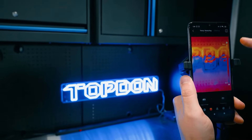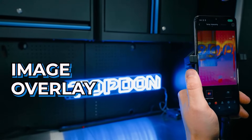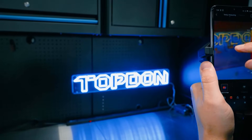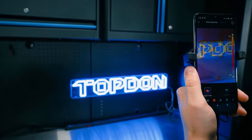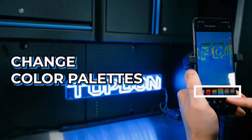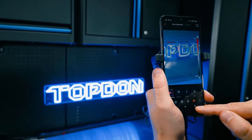Another great feature is you're going to be able to do a picture-in-picture or image overlay. This is actually going to use the camera that's on your phone, and then you can manually dial it over — you can see it gives you a little bit of extra detail if you need something with more detail. You can obviously change any of the colors; if there's a certain way you like to see your colors represented, you're going to be able to do that.